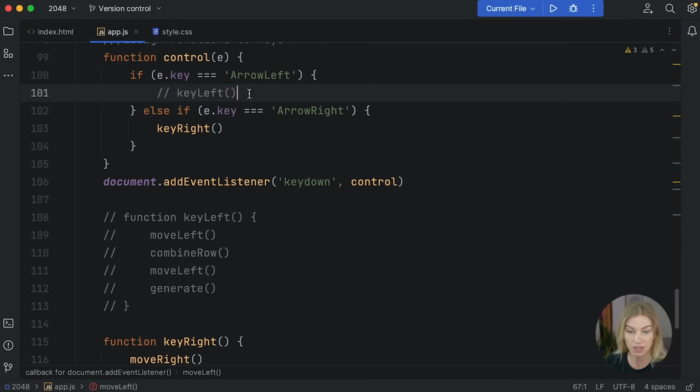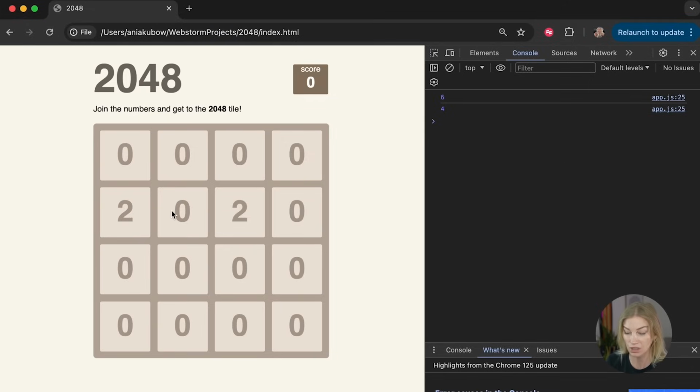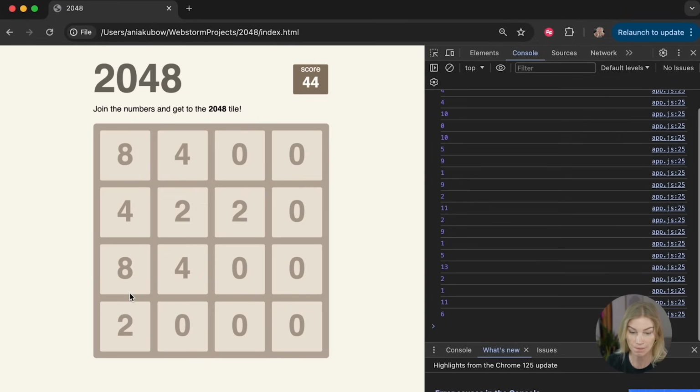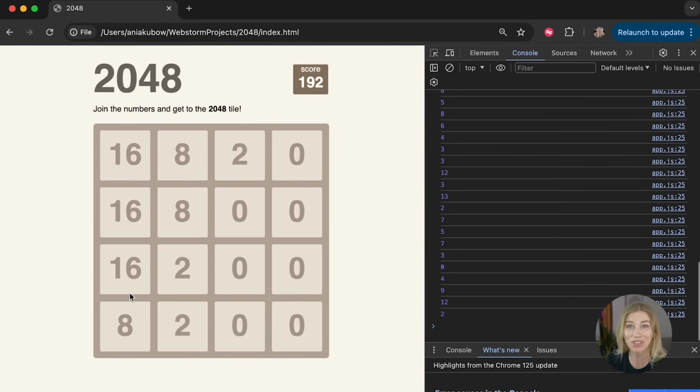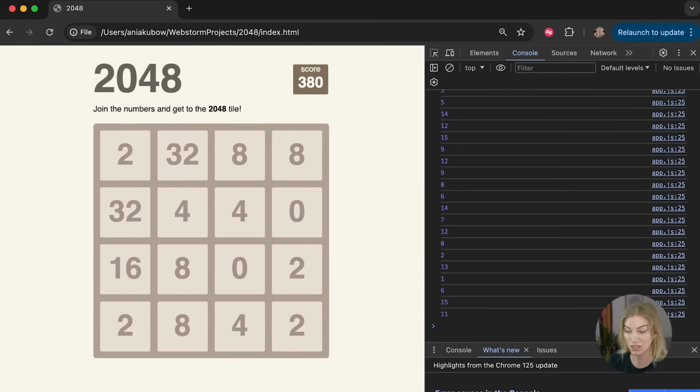And here we can now uncomment out key left, and ta-da, that is it. There's a lot of great repeating of functions in here. These functions are reusable. So now if you hit the left, ta-da, all the numbers are showing up on the left, accumulating at the left. So I love this. This is looking good. We've done the move left function. How easy was that? So now we can go left, we can go right. We only need to do up and down next. So let's do it.